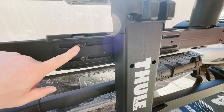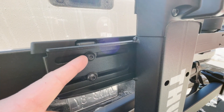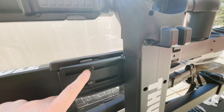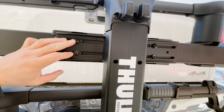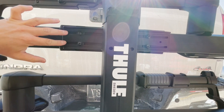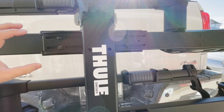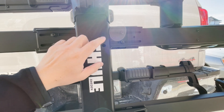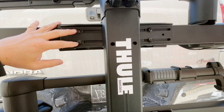To assemble the bars, take a five-millimeter bolt, pass it through a washer, then pass it through into the bar — four bolts and four washers total, two on each side. Don't screw these down too tight just yet, because the support tower has grooves that let you adjust the bars left or right depending on your bicycle's fit. When you're done fitting, do the final tightening, just snug by hand. Don't over-torque — the bolts have thread locker compound on them so they won't come loose.